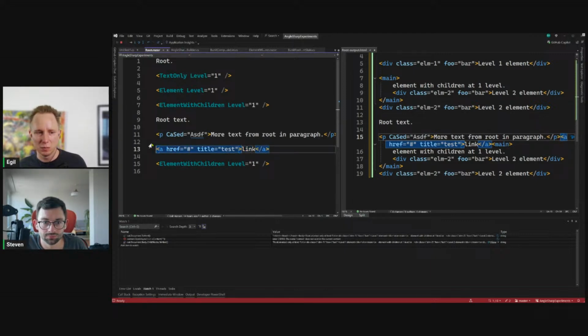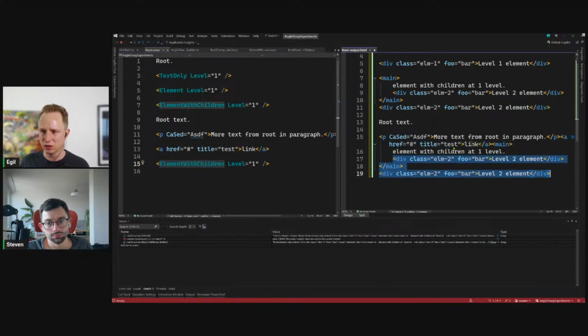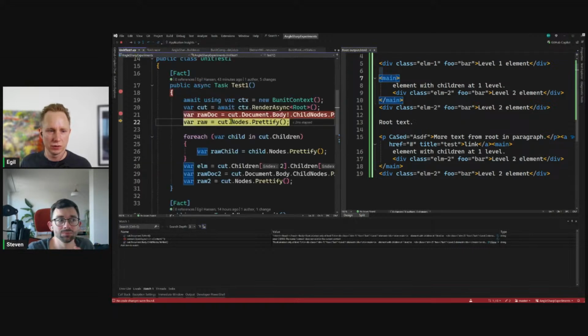Like here, Blazor has decided to say, well, this white space, I'm just going to throw that away because it's inside the same component. So Blazor does this for us when it passes through stuff. Then again, we have an element with children that starts here. No, it starts here. This is basically what comes out of this guy here. So we're kind of doing the right thing. Let me just keep that around and go back to the unit test.